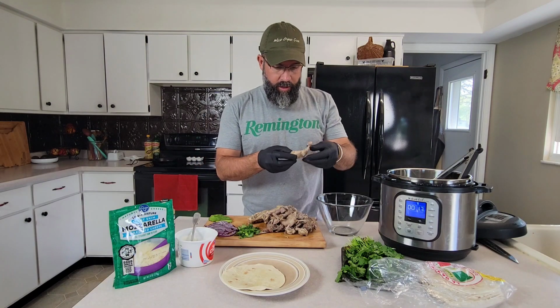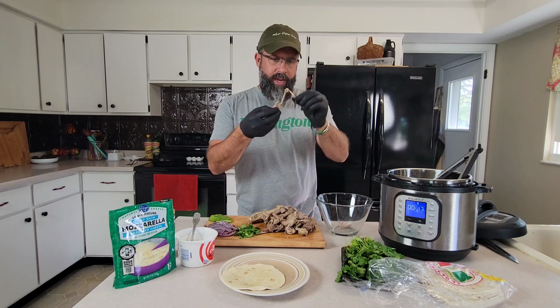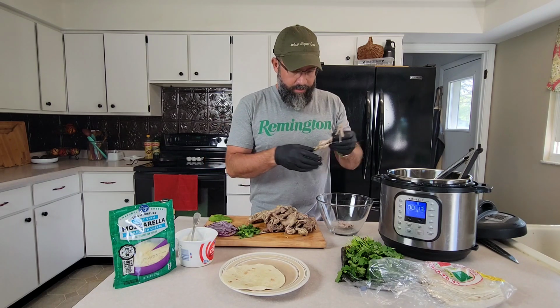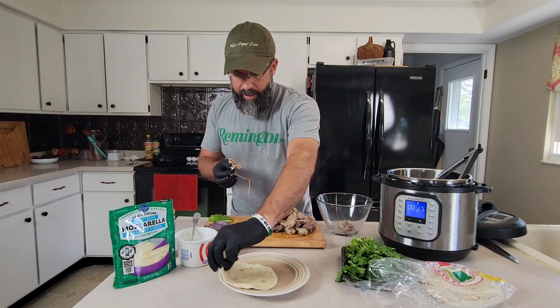All right, so we're just going to start picking. Do our best to make sure we don't get any tendons or bones in our meat. This is coming right off. We've got chickens outside, so I'm not going to pick this incredibly clean.